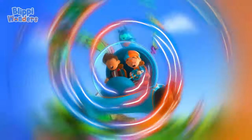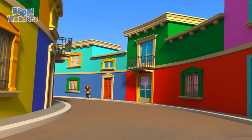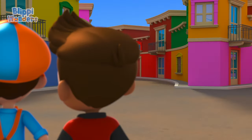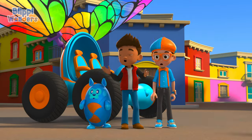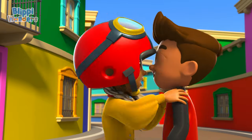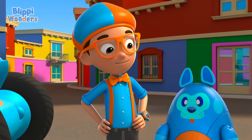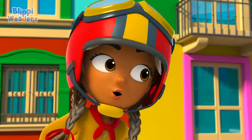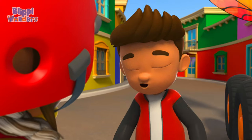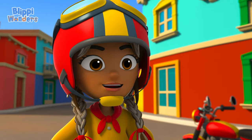Going back in time! Whoa, where are we? Sweet Abuela Rosa? Yes? Hi, it's me, Paco, your great-grandson from the future. Hola, mijo! And who are your friends? This is Blippi and Debo. Hello! Hola. What are you doing here? Don't tell me you don't know how to make a proper ofrenda for me. Well... Nope, he doesn't. Bueno, I will show you all my favorite things.